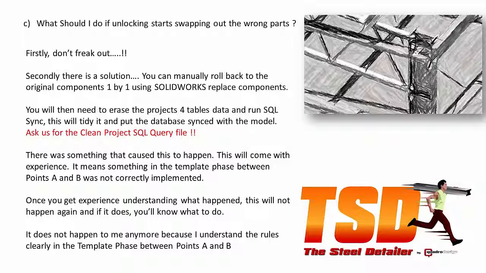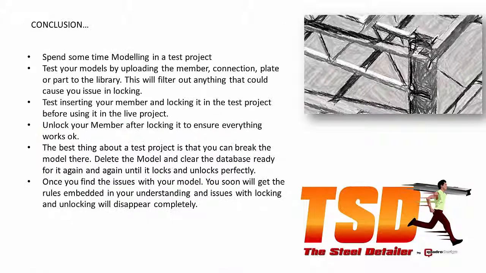When you're working with a group of people and you put something in the library and they go and insert it into their project and you haven't tested to see if it's going to lock or unlock, you're not really doing your job properly. So you might want to set up a test area in your library off to the side where people can't get access to it, or you just let them know that that's a template area, and insert that into your project and test it and make sure that it's going to lock and unlock no problem.